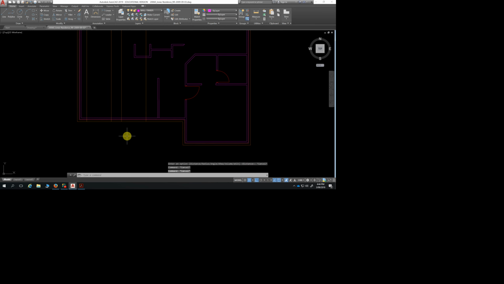All right, so we're going to do the same thing that we did for the interior. What do we do there? We offset, and then we prepared the openings by using trim, correct? So let's do that. We're going to choose trim, and we're just going to press enter, and we're going to just remove that like that and those like that. Did you see that? Just slide across, and then those disappear. All right.